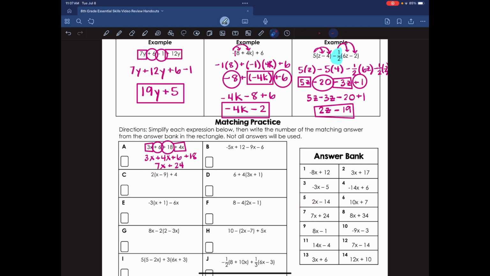So I'm going to go ahead and write 7 in my answer box and then cross it off here just so I'm not overlooking it. So you're going to match everything up. Again, if you get stuck, make sure you're asking questions, and good luck.